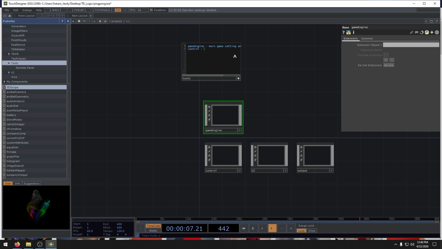Control is sensors and user input. UI is what happened on the screen, and output is just prepare for output. Okay.